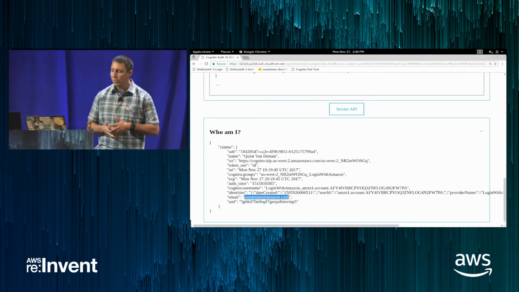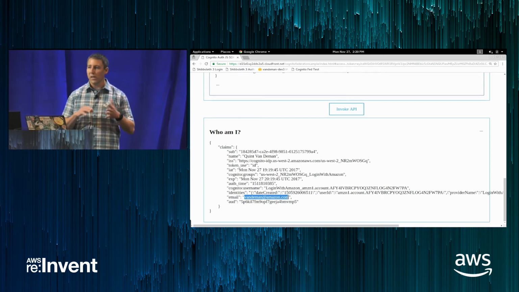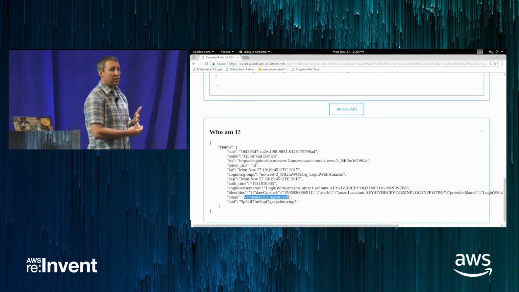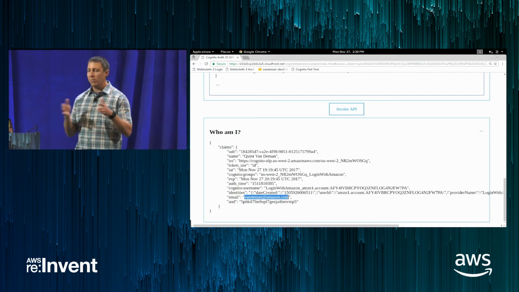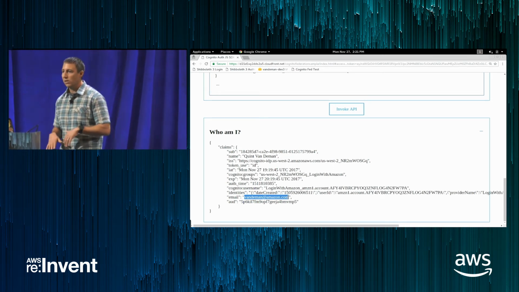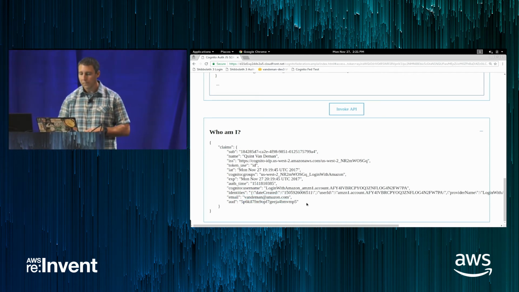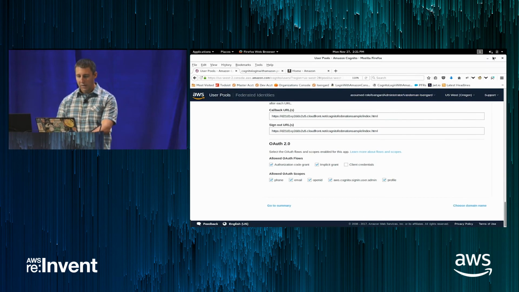I hope it's apparent, but really the power that Cognito is bringing here is that whether I logged in with a user pool username and password, with a SAML federated identity, or with an OpenID Connect federated identity, by the time it got into Cognito and back to the backend API, it had all been normalized to a Cognito user pool set of tokens in a consistent way that I was able to call to execute and authorize the backend API. Super powerful pattern.